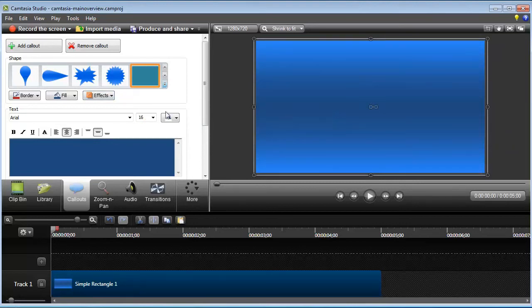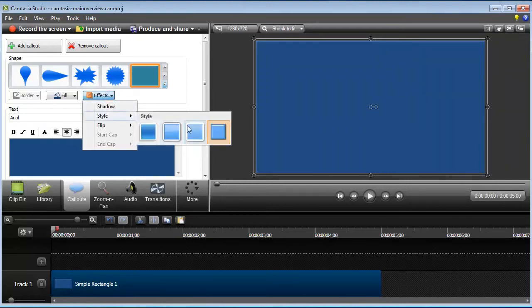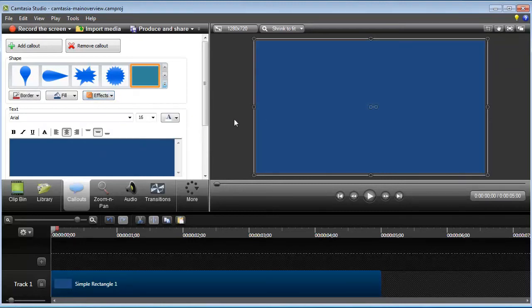Yeah, that's a gradient. Or I can go to the effects and have no gradient at all, just blue. So there are different effects that you can do here. Nice, it looks like a nice border around it. All right, I just wanted to point that out to you. So that's how I get started making my PowerPoint slide.